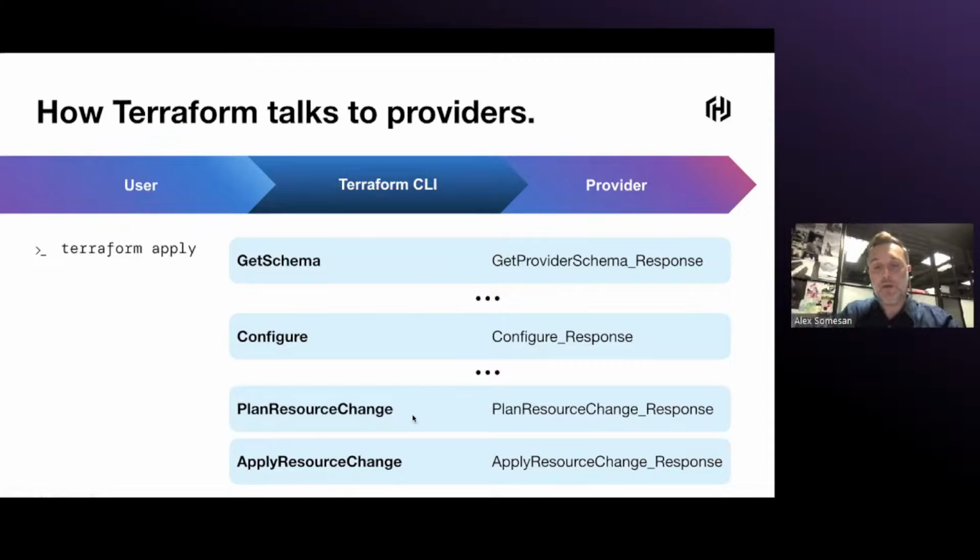So the plan resource change prepares the field for the upcoming operation, and then apply resource change takes the output of plan resource change and, among other things, establishes the connection to the target API and makes the actual API call that performs the resource operation that the user intended for that resource. This is all very low level stuff. This is not the perspective that you get from the provider SDK. It sits lower than that, but it becomes really important soon when we start talking about the alternative to the SDK.